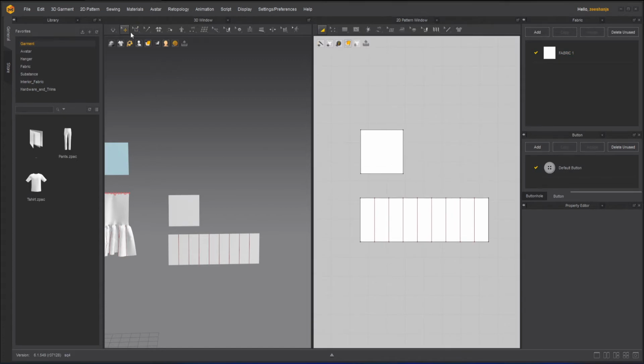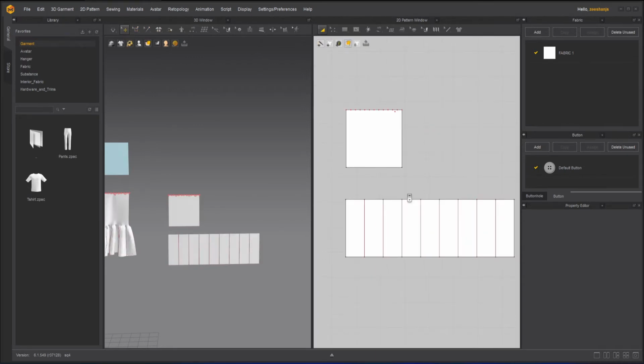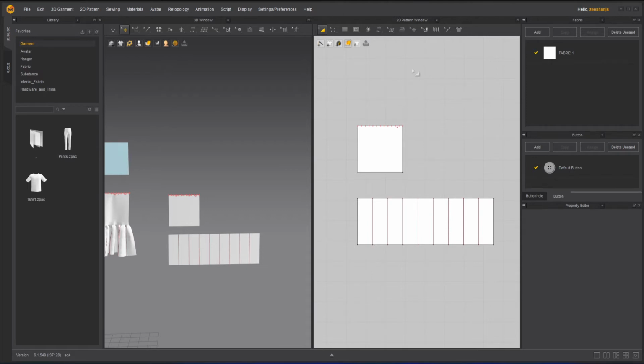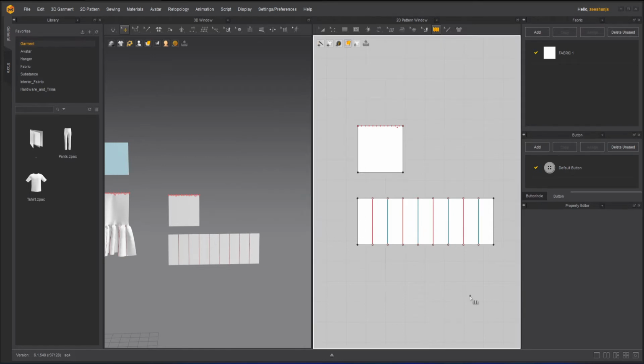Now, first thing first, I will take my pin box and pin the top parts so it will hang in the air. Now, I will take the pleat fold, same thing, click here, drag it to the other end, double click it. This time I will not choose knife pleats, I will choose accordion pleats. We will come back to box pleats later, but first accordion pleats. I will select this one and press OK.